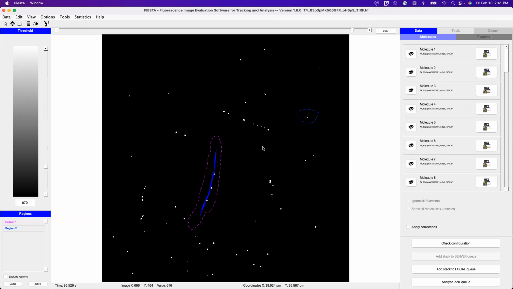Also, you need at least like 3 points to do the drift correction. So you need a good amount of fiduciary markers in your sample. Because for each molecule that you set as a fiduciary marker, it's going to average out all those positional changes.